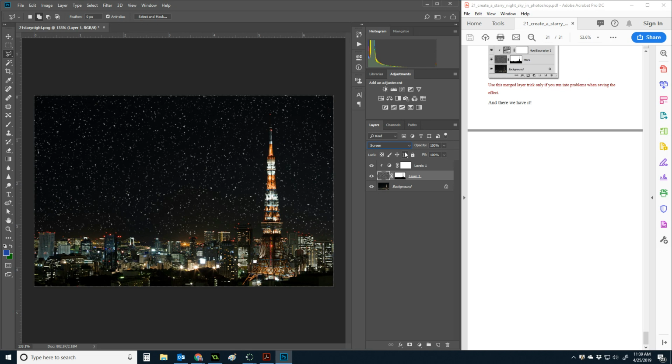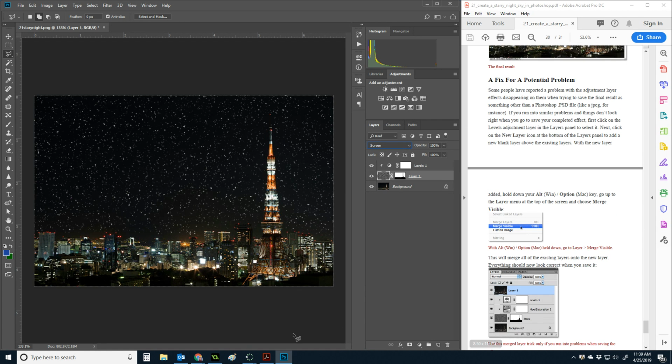If you need the steps, I went ahead and wrote them down here if you want to look at the different steps. So that's for the stars. I think I skipped some steps or made it a little shorter, but you get the idea.